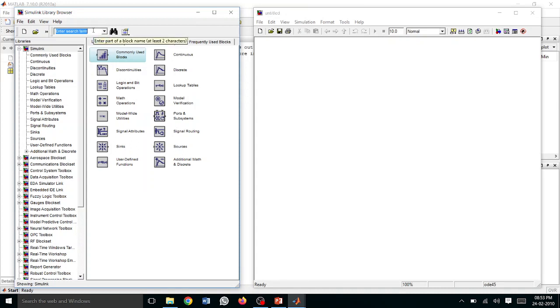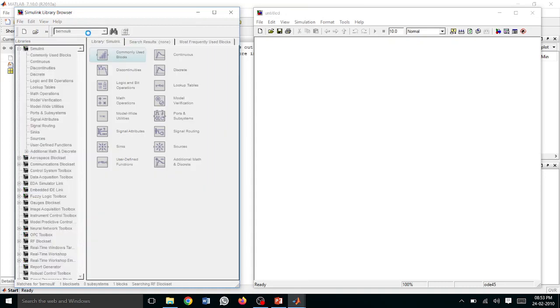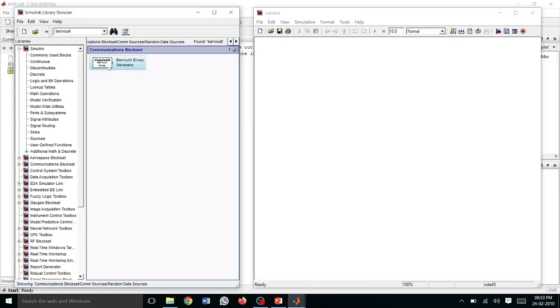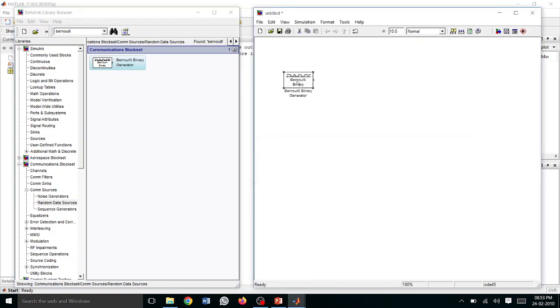Here we have Bernoulli's binary generator that we are going to search for. Okay, now we have the Bernoulli's binary generator. Drag that and drop it in your workspace.